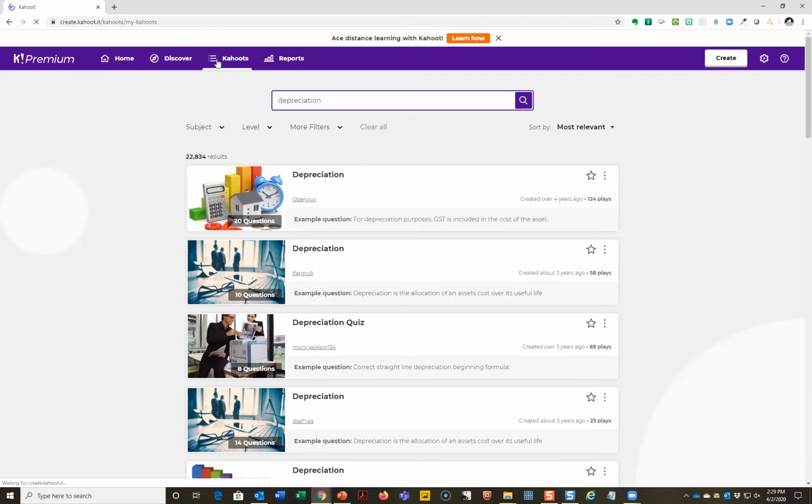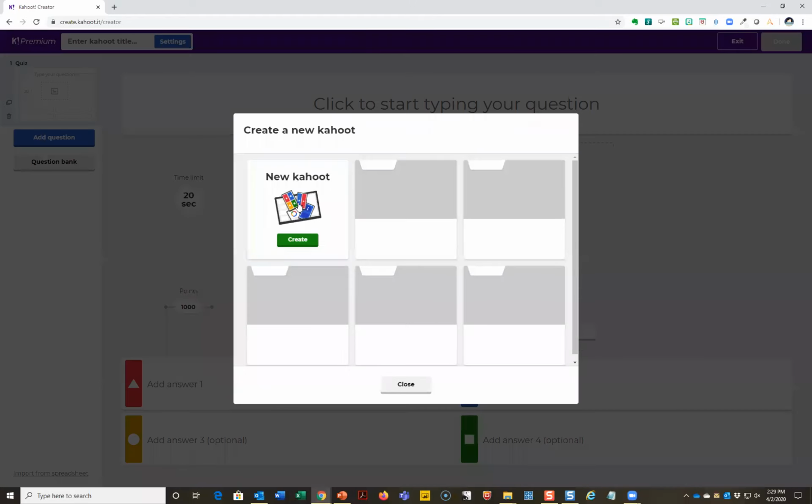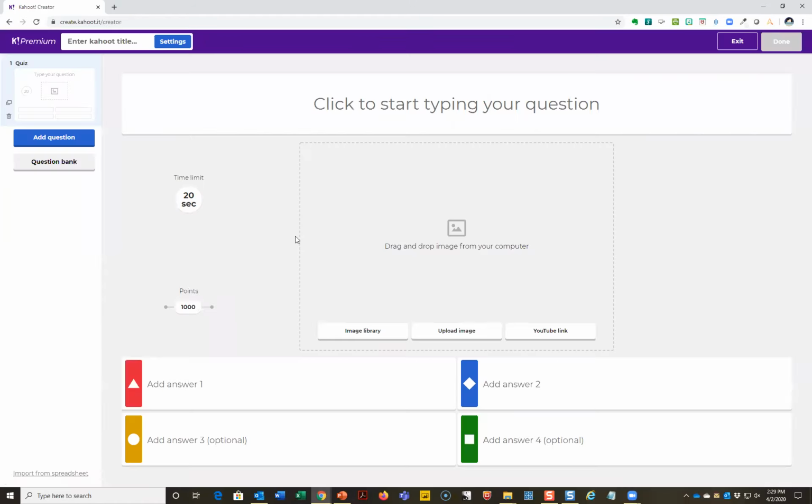Another way to do it is if I'm over in Kahoot and I'm going to create my own new Kahoot. My first question is, let's say, what's the answer? Now, I can create my own thing. Let's say, what is this animal?